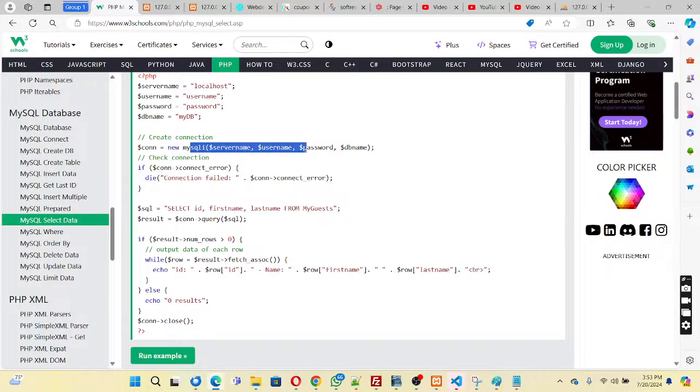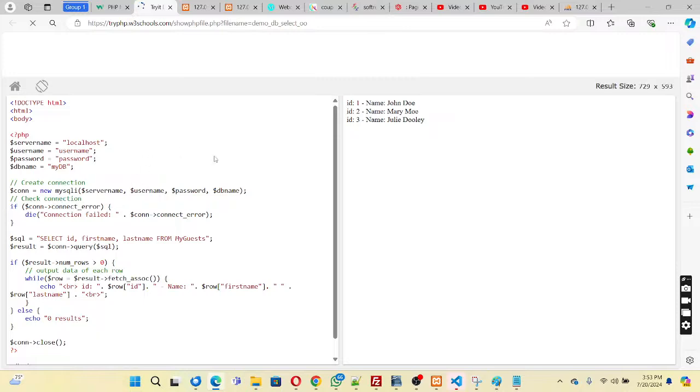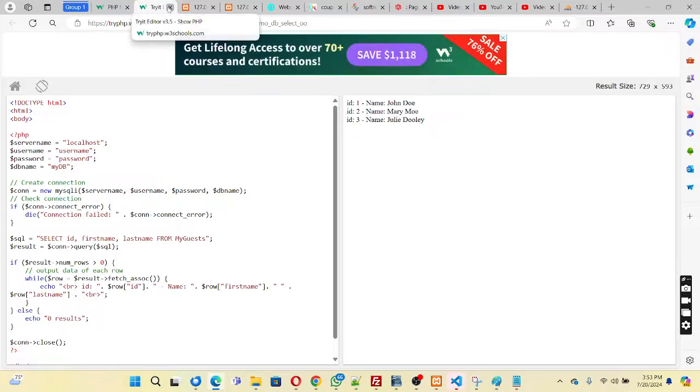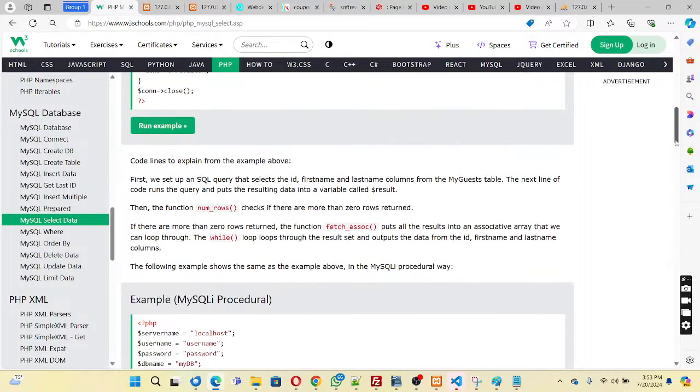So we connect to the database with username and password, and then we execute select id, first name, last name from the table. This is the query, and then we are executing the query. It is the object oriented way of executing. Then if results.num_rows is greater than 0, then for each result, while row = results.fetch_assoc, we get the values associated with the row: row of id, row of first name, and row of last name. So records are there, and then they will be printed. This is how you need to execute. So let us run this. I think we have it, so like this, it is displayed. So fetch the data, and then you can use this in your programming.